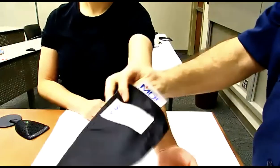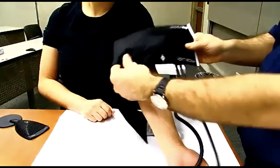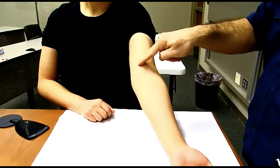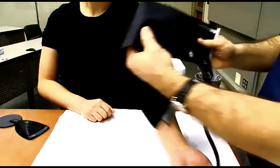Here. And open it up. And let's see, inside, outside, what am I looking for? Oh, there's the circle with the line. So what I'm going to do is remember, there's the pinky. I'm following the pinky on up, and there's the bend in the arm. So about an inch above, kind of on the pinky side, that's where I'm thinking the brachial artery is going to be. So that's what I'm going to do.